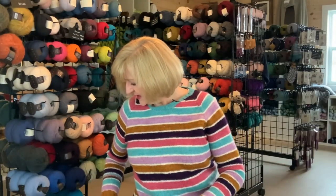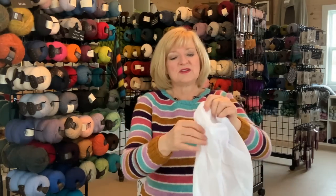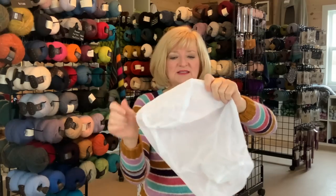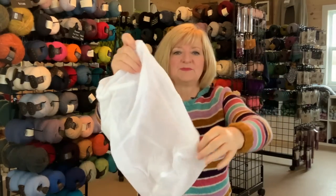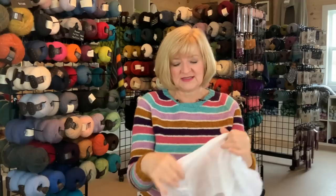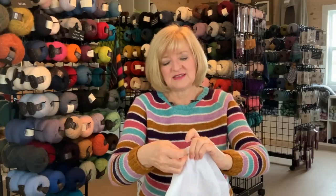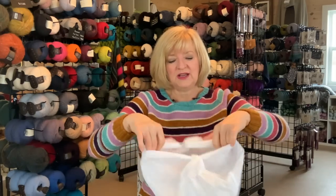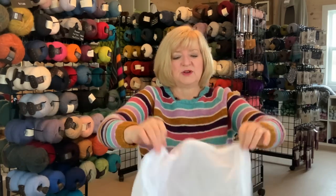And then the next thing is the bag. So there's a wash bag. This is also made out of recyclable material. This is actually the small size, and there is a large size as well. I think you can fit something fairly substantial in this one, but small, and then large for big sweaters. It's just like a lingerie bag, only it has a fully closable zipper. It closes all the way up. You even have a little tab here to tuck the zipper in so nothing gets caught on anything. And it opens nice and wide, and you can put your garments in there. Like I said, large and small, and this is the small size.